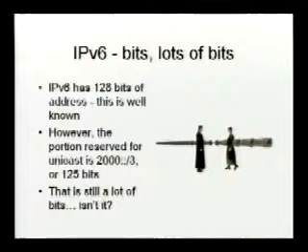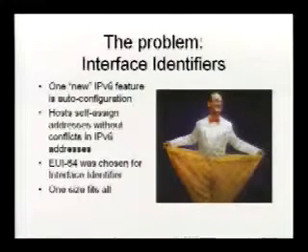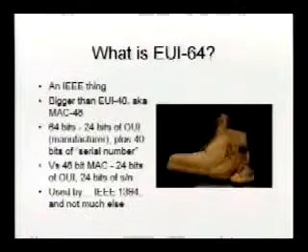Yes, IPv6 has lots and lots of bits, but they aren't really all usable for the kind of networking we as network operators know how to do. The problem is one of the IPv6 features which is mandatory for conforming implementations on end hosts: auto-configuration. And because it exists, people are likely going to want to use it. It's a one-size-fits-all. EUI64 was chosen to be the interface identifier, which means that it has a significant impact on the space that's available for actual networks.